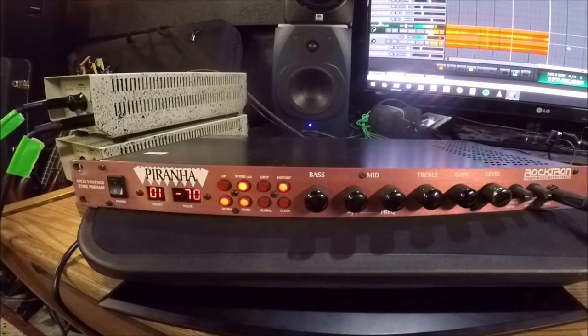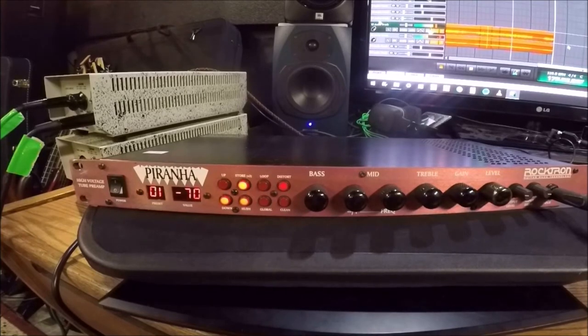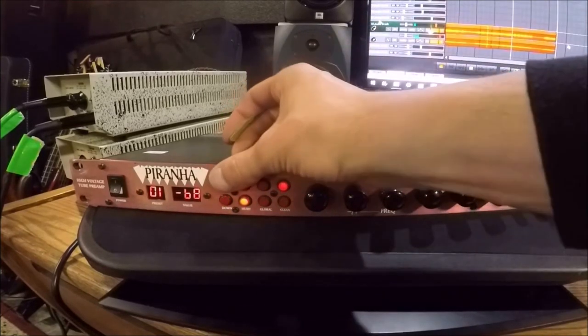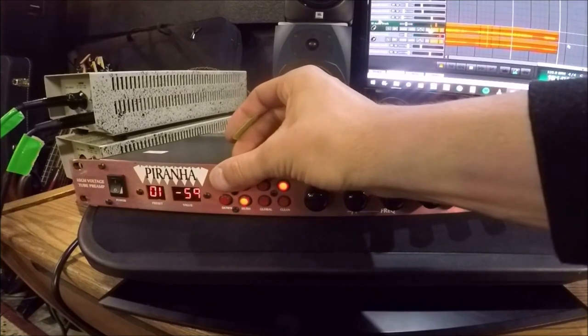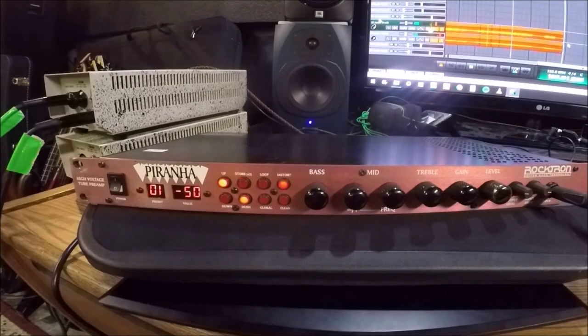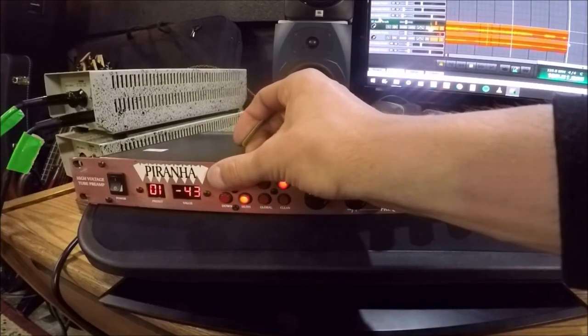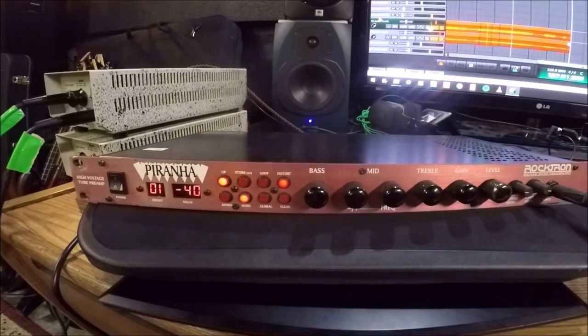So here's without the gate. Rocktron's pretty notorious for the Hush stuff, the gate stuff. It's probably essential with this much gain to have some sort of gate. I like to have the threshold set at negative 50, or 40 if it's pretty bad, depending on where you're at.